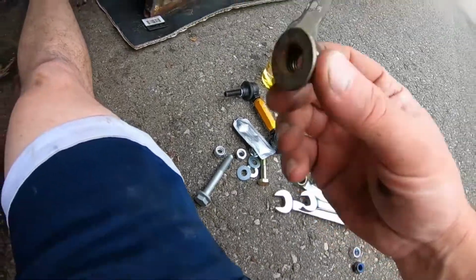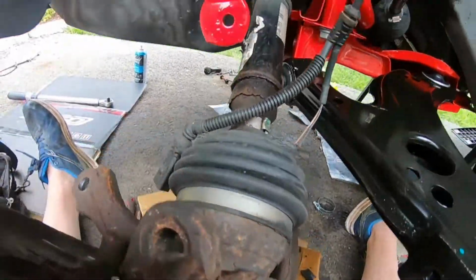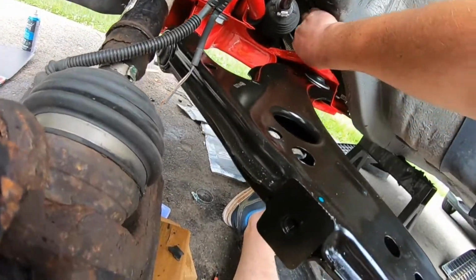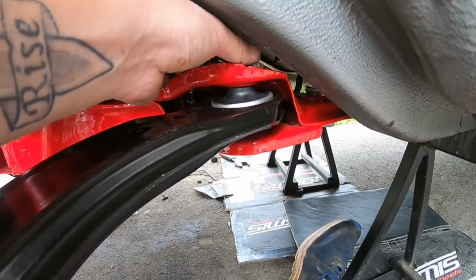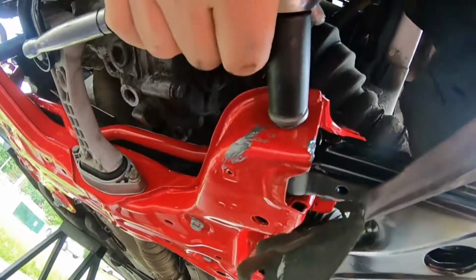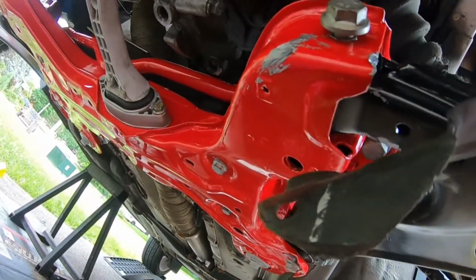So I'm gonna grab an 18mm nut again, kind of thread it on, and then that way I'll be able to lift up the axle shaft here and then throw in our longer bolt after we put some anti-seize on that. There we go. Again, guys, don't forget, tighten everything when you're done. Make sure you go online and look for all your torque specs. This is so hard with one hand. Oh boy, okay, well at least this is all kind of mounted.